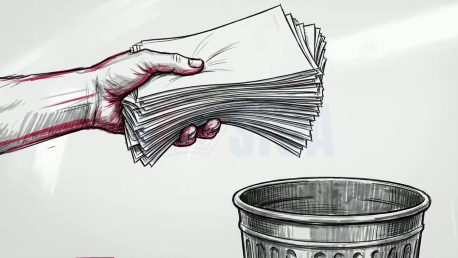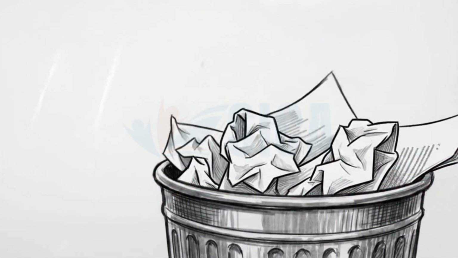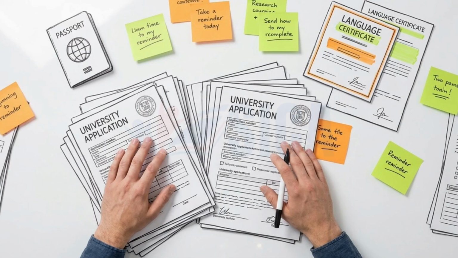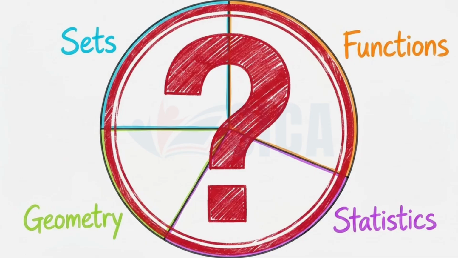Taking the paper in your native language because it feels easier will result in a rejected application if your major mandated the other version. Before you solve a single equation, you must clear these administrative hurdles. Memorizing formulas means nothing if you choose the wrong exam language, misunderstand your target score, or fail to pace yourself against the 60-minute timer. The syllabus divides the exam into 4 main modules.